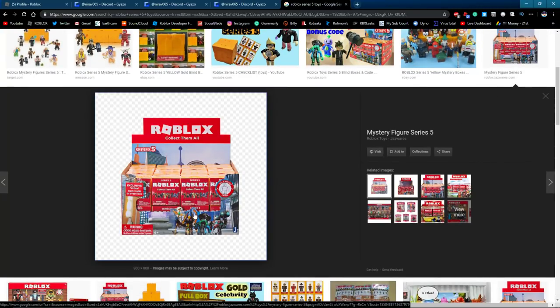So yeah, if you go to a store, you're going to see some box in the toy section. It's going to look kind of like this, okay? It's going to have the Roblox logo, collect them all. Make sure it says Series 5, okay? That's a very important step there. Make sure that it has a Series 5 thing on the box, okay? And make sure it says Series 5 on the actual box of it. And it's going to be yellow, so it's pretty hard to miss. You can't really mistake it for any other series. It's going to be a yellow box just like this, okay?